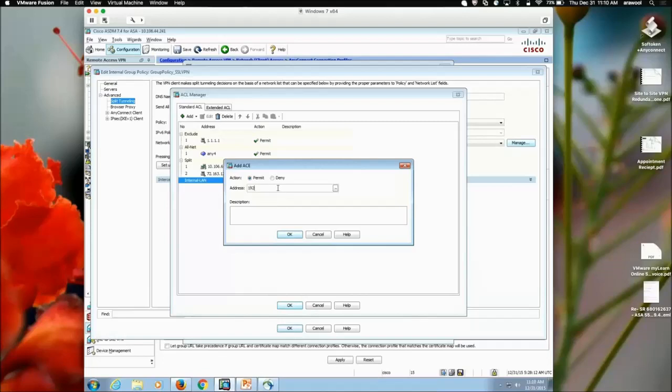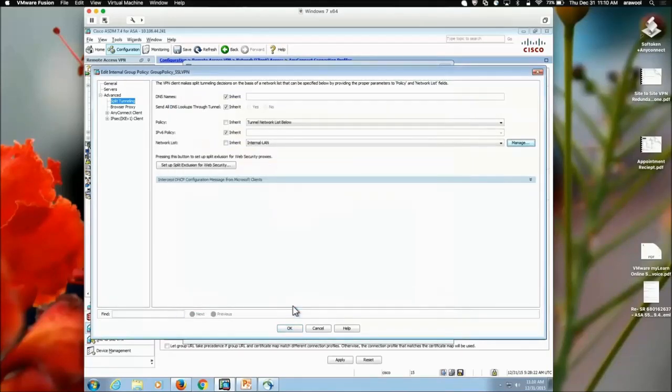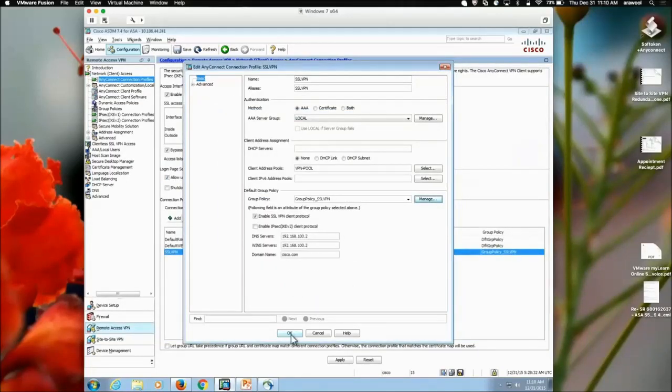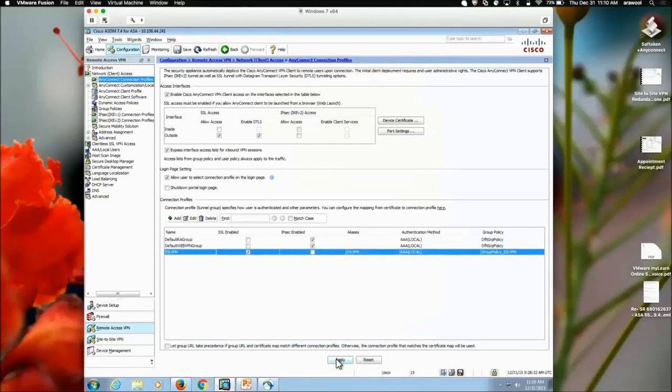Let's say it is 192.168.200.0/24. I'll click OK. And this would be the interesting traffic sent over the VPN tunnel. We click on OK, OK, final OK and click on apply.